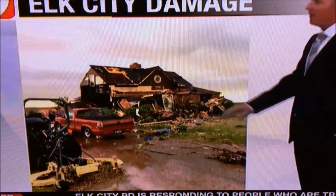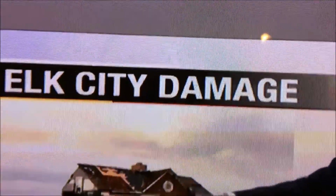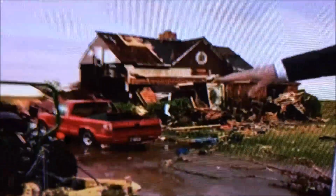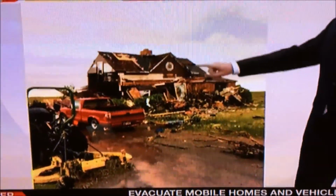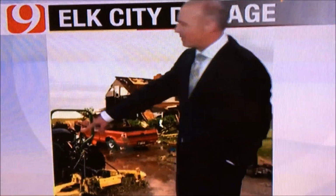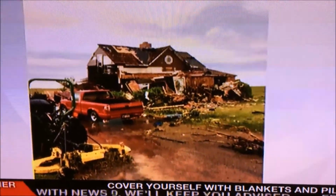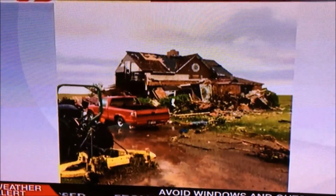So this house, even though this is a nightmare, and this is dangerous, and this can be deadly, we hope it's not. We haven't heard of any fatalities. We've heard of injuries. This is going to be EF2 damage, if not stronger. And that's a direct hit. They took a direct hit. And this tractor might not have been there, and that truck might not have been there. EF2 can pick up tractors and cars. There you go.